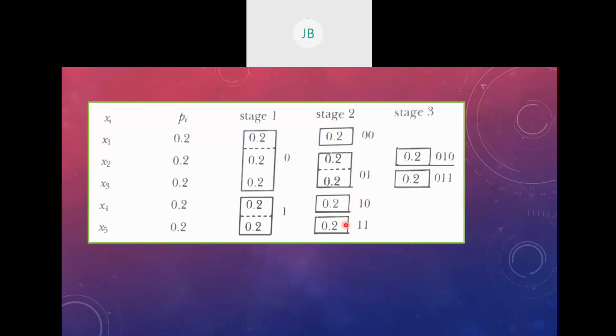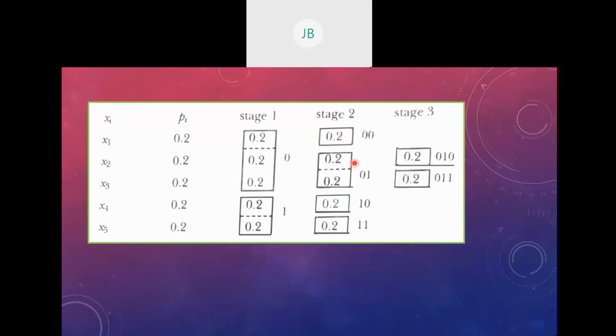Similarly, among these two groups, they emerge from the division of this group. So it had a value of 1, so that value is listed here. And the top element will have a value of 0 and the bottom element will have a value of 1. Okay, so if you notice here, these groups cannot be further divided. Similarly, this group cannot be divided, but this group has two elements, so we can try to divide this into two groups. So that is done in the next stage, that is stage 3.